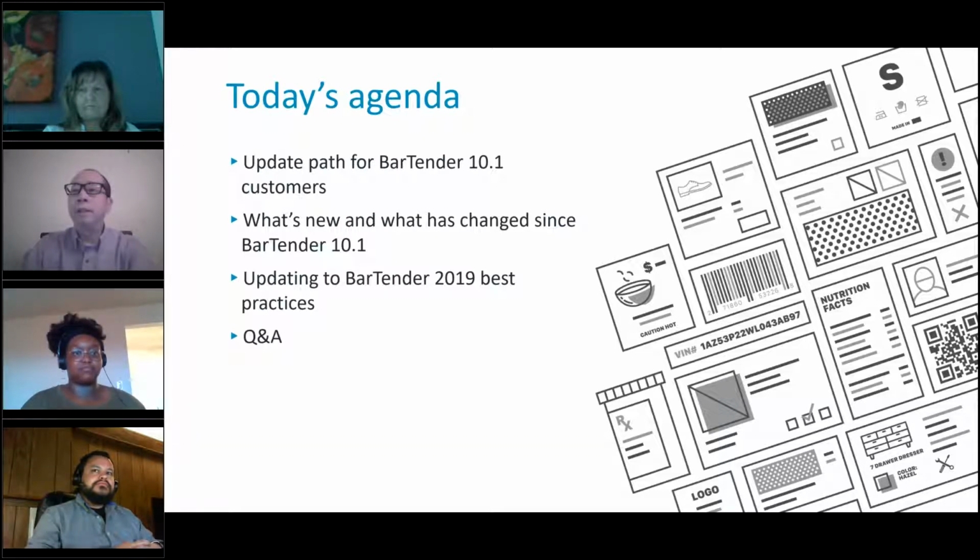We'll end our presentation with some best practices and tips for preparing and performing the update from BarTender 10.1 to BarTender 2019. And finally, we'll definitely save some time and room to answer as many questions as we can at the end of our presentation.